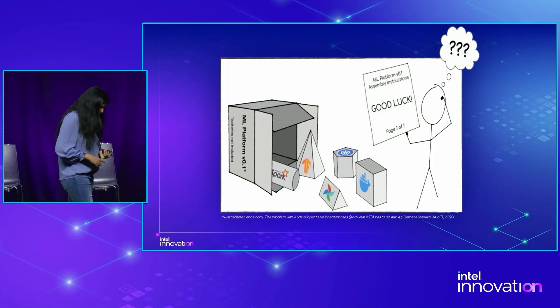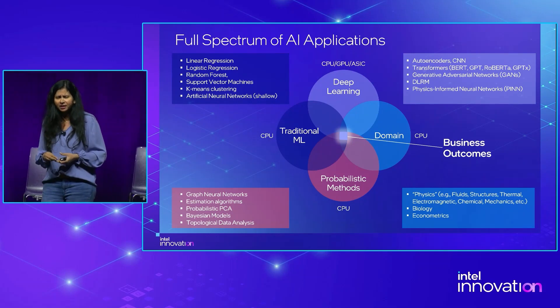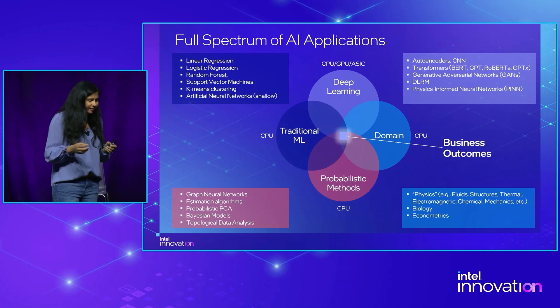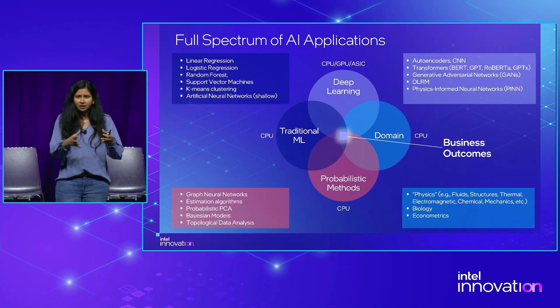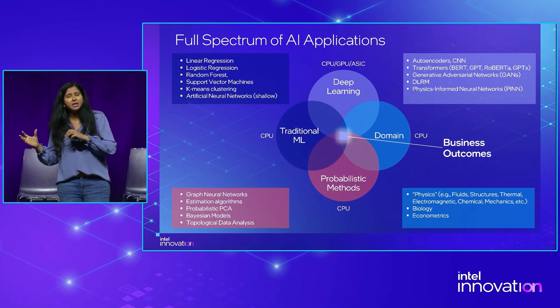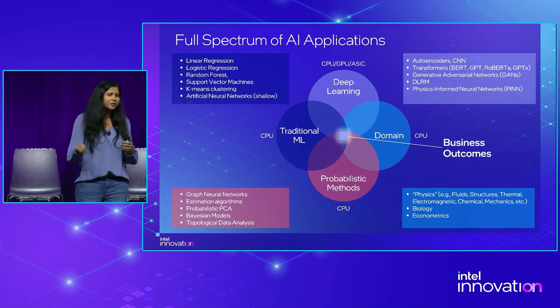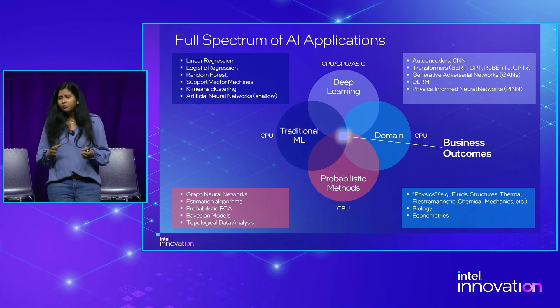And if you look at AI — be it at frameworks level, be it at middleware, be it at languages — there are so many choices. In the end, how is Intel helping developers get meaningful results so that their AI deployment is seamless is going to be the key. Not just do we have choices in tools and languages, but AI itself has multiple modalities. When you are developing an AI application, do I just go directly solve my problems with deep learning? When do I need to infuse traditional machine learning? How about probabilistic methods? Real-world applications do fall across two or three of these methods. To get meaningful business outcomes, developers need to infuse sometimes deep learning with traditional ML, or sometimes mix it with probabilistic methods to make sure we are getting meaningful results.